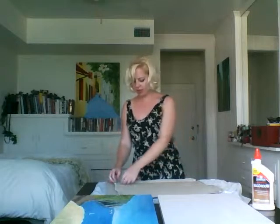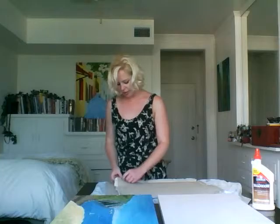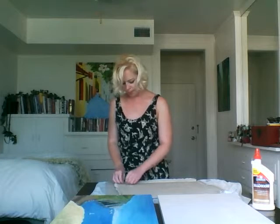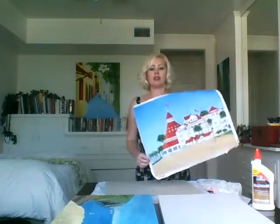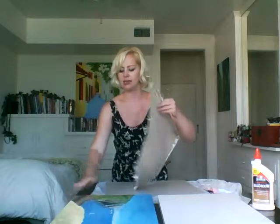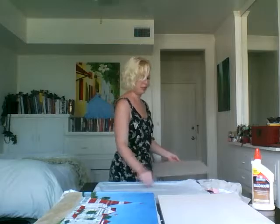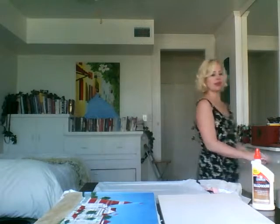Okay, I have a little more cardboard than I like down here at the bottom, so I'm just going to peel that off quickly. Okay, voila, now my canvas is free. I'm going to set that to the side. Now I can toss this board. I'm done with it. Clean up some of the little flakes.